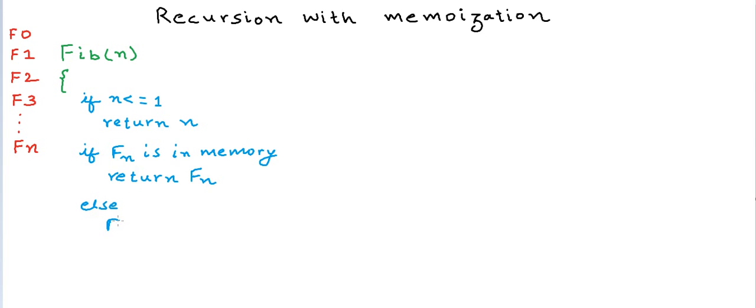Else, we will first try to calculate F(n) by making recursive calls to calculate Fib(n-1) and Fib(n-2). And now I will first save this F(n) in memory so that I do not have to recalculate this again. And finally, I will simply return this F(n). We will show you in an actual program how to store all this F(2), F(3), and F(n) in memory and return it as and when needed.